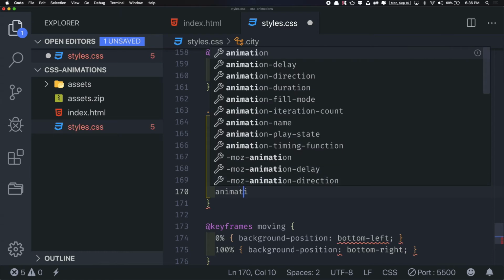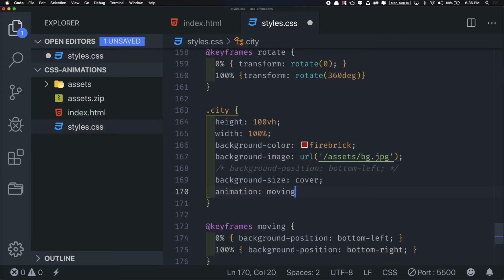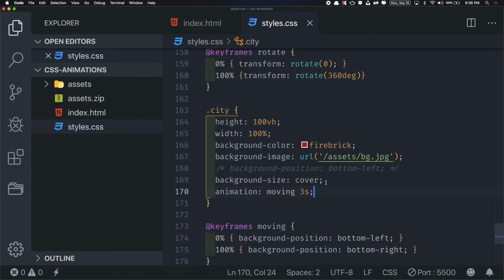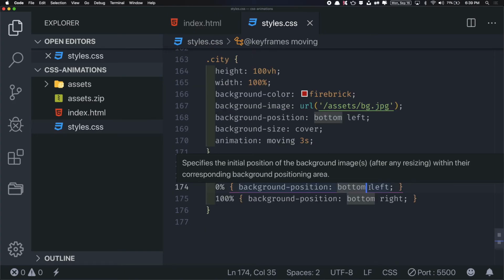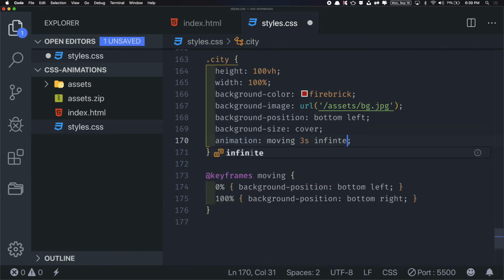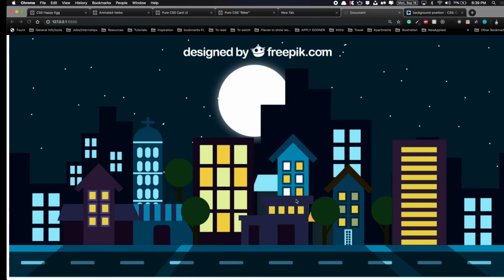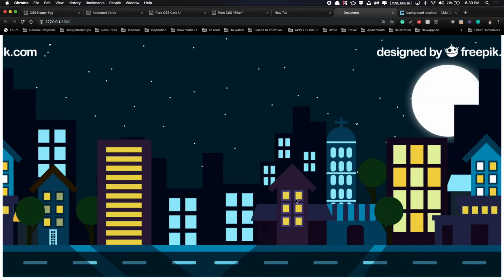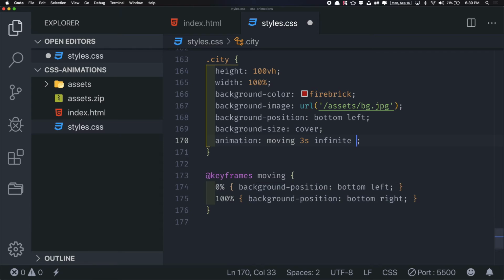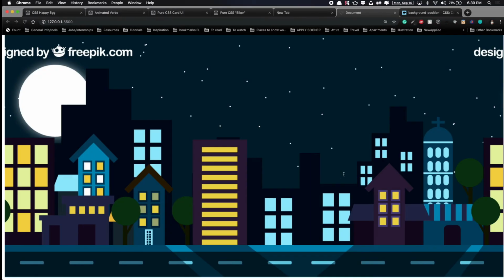And then I'm going to add the animation. Moving, and it's going to be, let's say, 3 seconds. Hoping this works. Okay, no, why? Well, not hyphenated, it's bottom, space, left, bottom, right. And I want this to be infinite. So I want it to keep going over and over again, but I also want it to be more smooth. I don't want it to stop when the animation is over. So that's where I'm going to add the linear property.